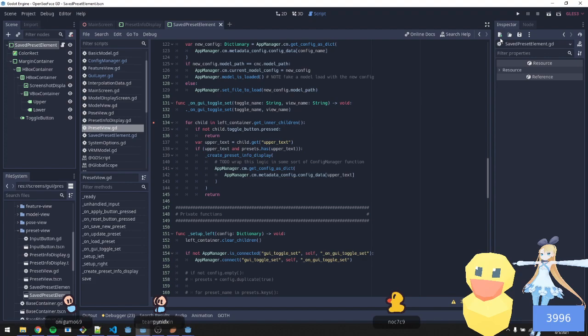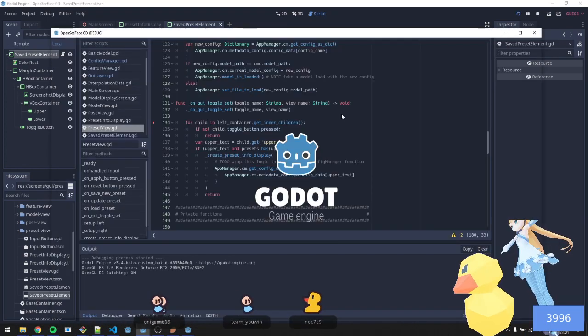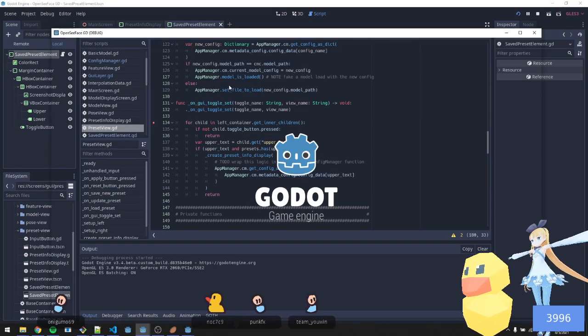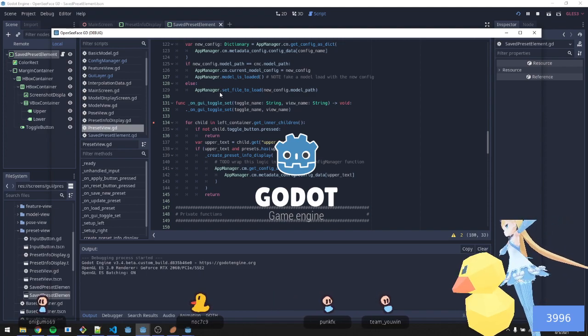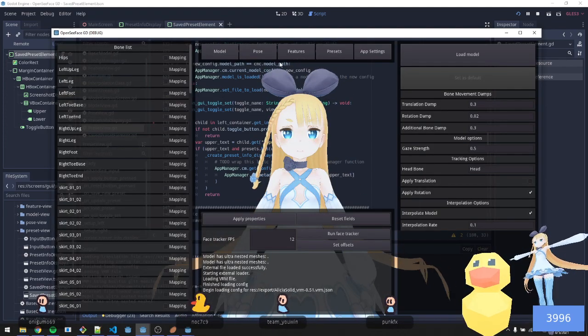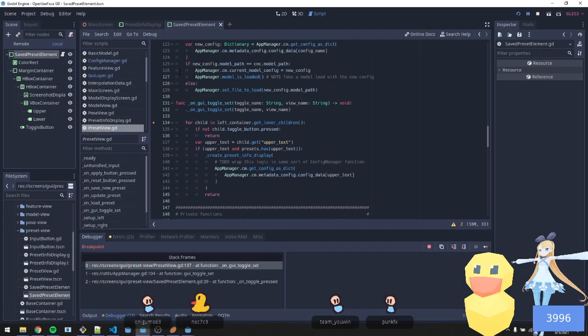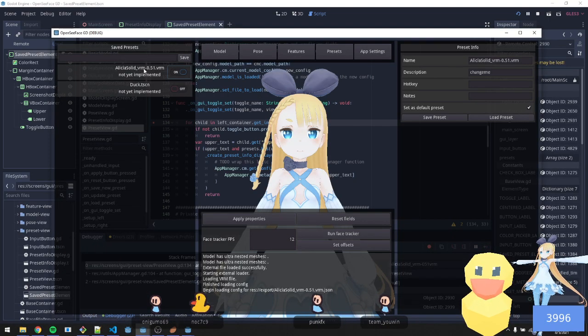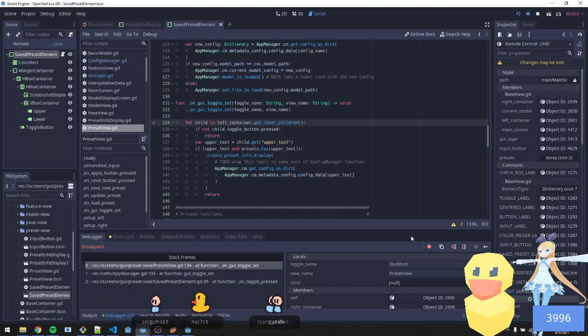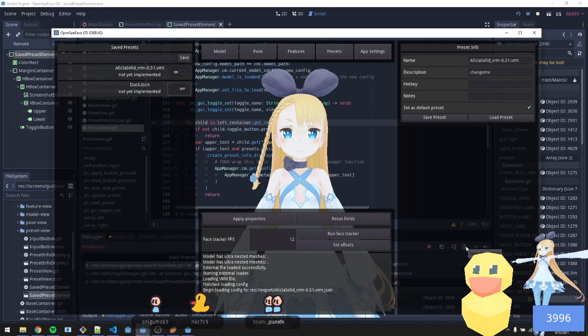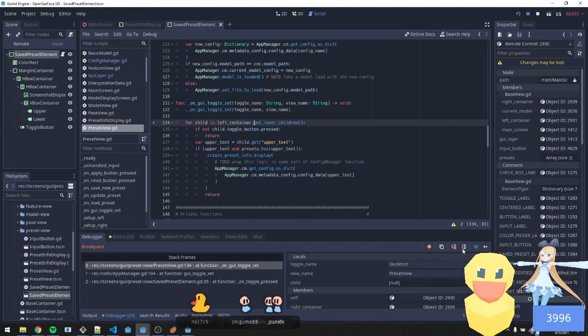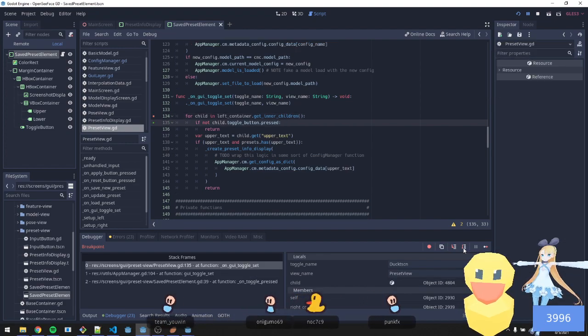I don't know. Here, let's run this again. So we load in. Look at the presets. Yep, hit a breakpoint. Okay, that makes sense. So toggle name is duck text scene.